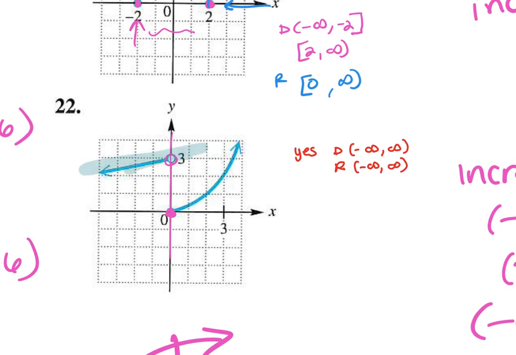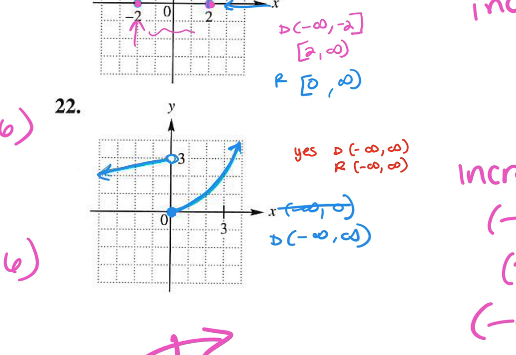For 22, your domain starts with the left arrow. It comes here with an open dot. If that was the only section on it, it would be from negative infinity to 0, because that's the x with a parenthesis. But because it picks back up here with a solid dot, we actually include that, and then the arrow points all the way to the right. So instead of being 2 parts, because it continues all the way through, our arrows go from left to right. That would be all real numbers, or negative infinity to positive infinity.